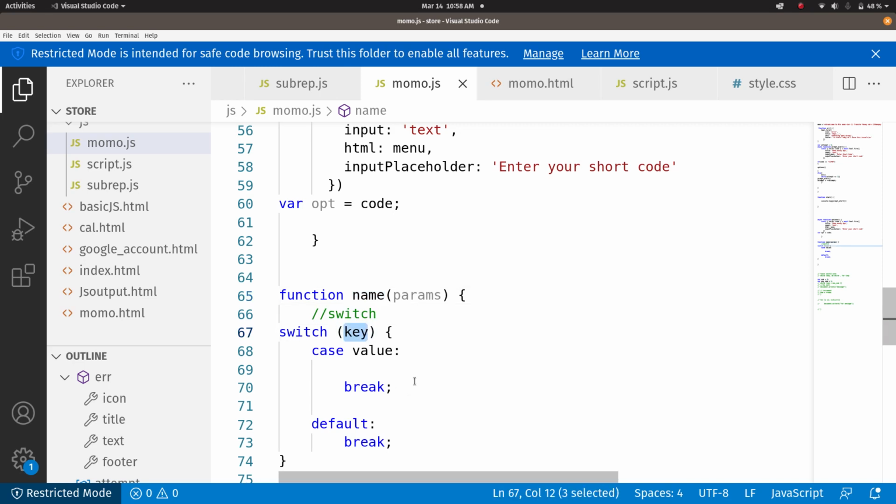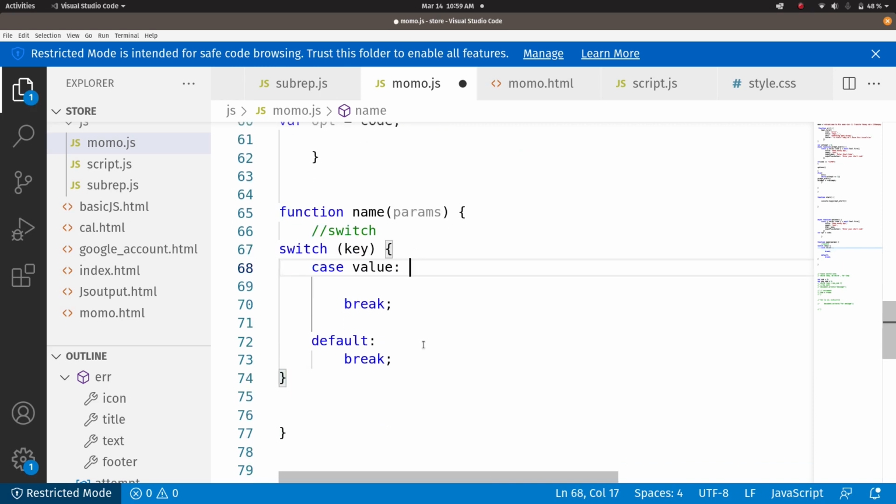So should in case the value, the key that has been sent, is, let's say, 1, I want it to do something, you understand? Okay, so 1 is going to be here and then key is going to be here. So if the option is 1, then it should do something, right?